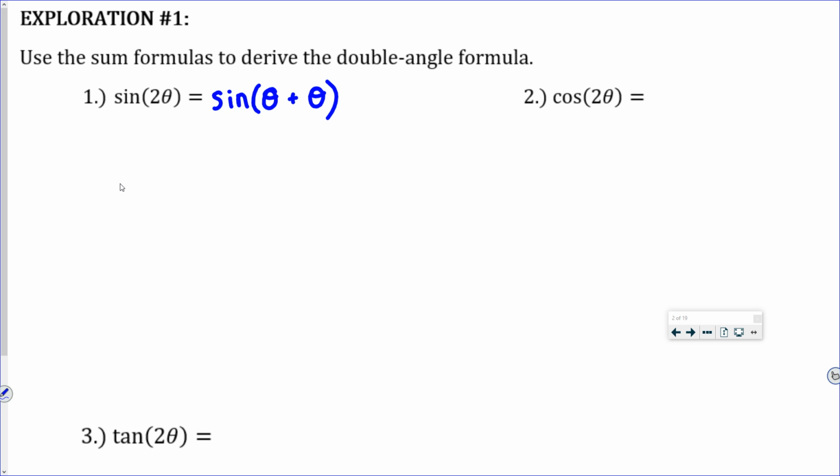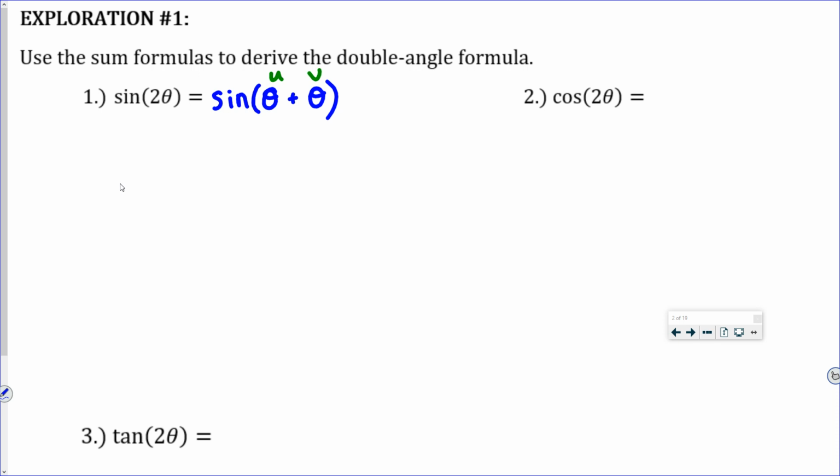So we can actually derive, or kind of prove, where this double angle formula comes from by using our sum identity. As always, I'm never going to ask you to prove this on a test or quiz, but it's good to have a little appreciation of where these identities come from, and they're on your cheat sheet, so you'll get these identities. You don't have to memorize them.